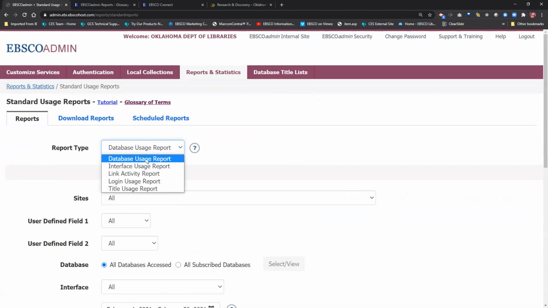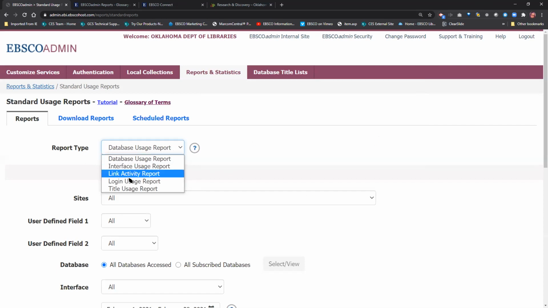That's what we're really trying to get. You can see there's interface usage. There's also link activity. So if you have the ILL links, maybe links going back into your catalog, this is a lot more relevant if you have discovery, because discovery links you out to other resources. They do have other reports here, but I'm going to focus on this one.